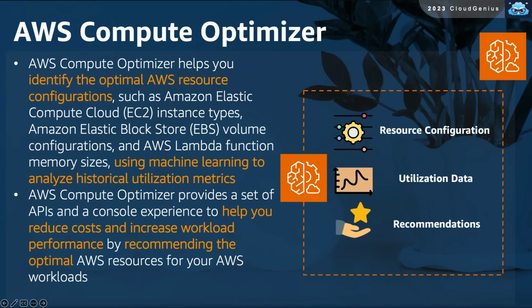Likewise, the service can identify instances that are under-provisioned, where resources are insufficient to handle the workload. In such cases, Compute Optimizer can recommend upsizing the instances to improve performance and avoid potential performance bottlenecks. Compute Optimizer analyzes the historical usage data and performance metrics of your instances to generate its recommendations. It uses machine learning algorithms to identify patterns and predict the most appropriate instance types for your workloads.